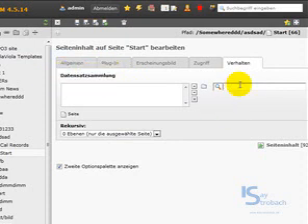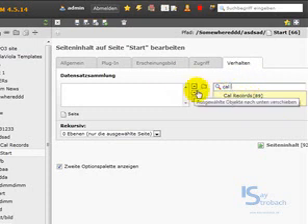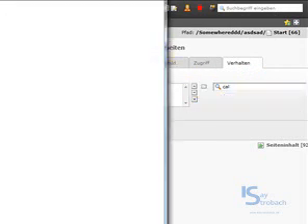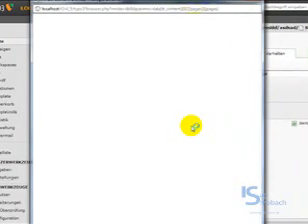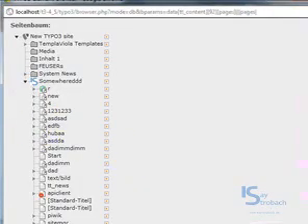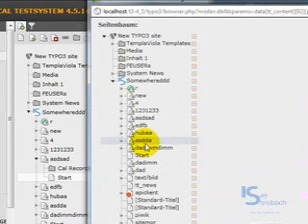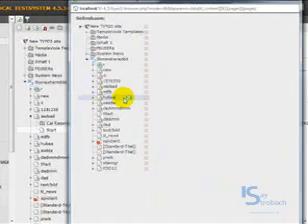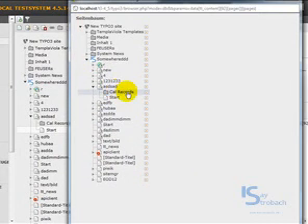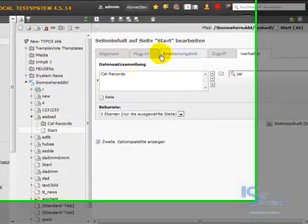You may simply add the PID of the page here. You see it's 89 here, or the title of the page, or you use the wizard to select the page directly from the tree. So you have three options for selecting the page. Sorry, I need to check something. Okay. Simply clicking solves most of the problems.